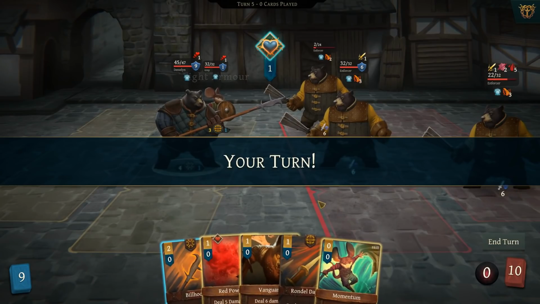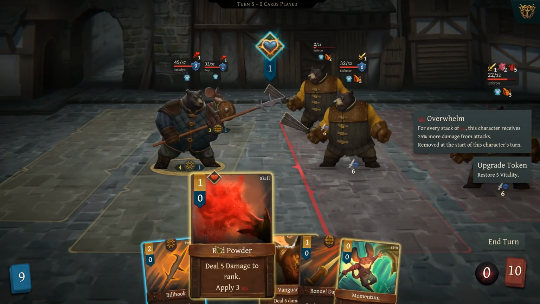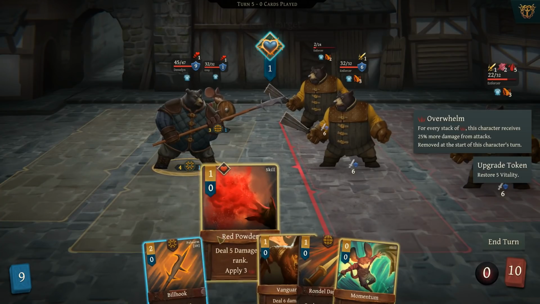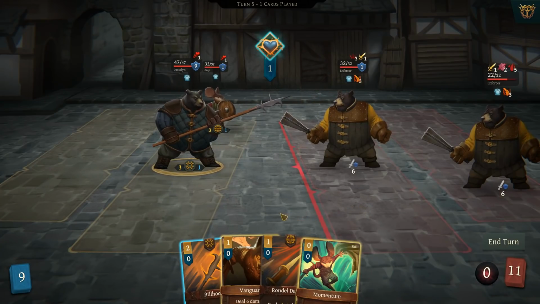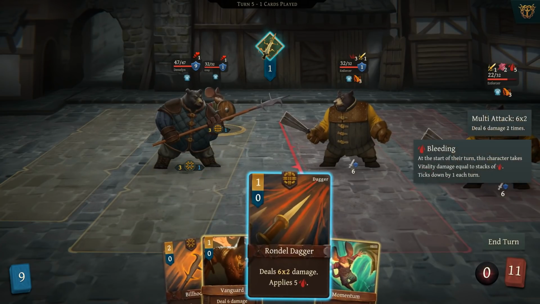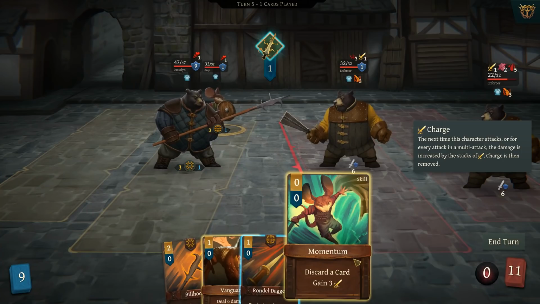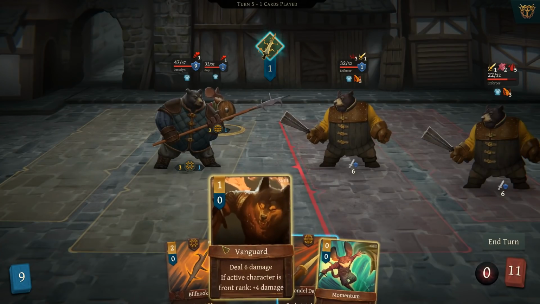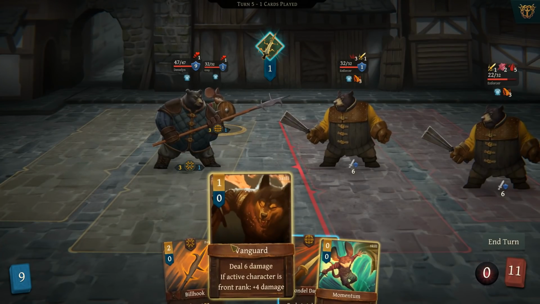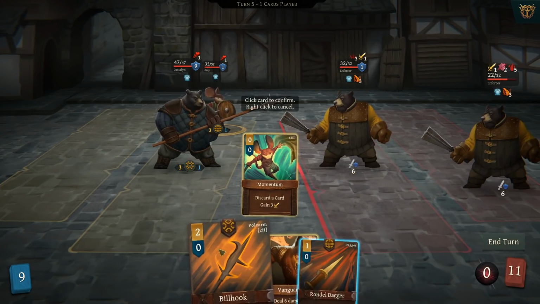All right, no big deal there. So yeah, red powder does a fine job. Let's have the bear throw the powder. And then, do I want to discard the billhook just to feed the mouse? So we gained 3, we do 18 damage with 5 bleed. And then he takes another 10. Yeah, that's acceptable.